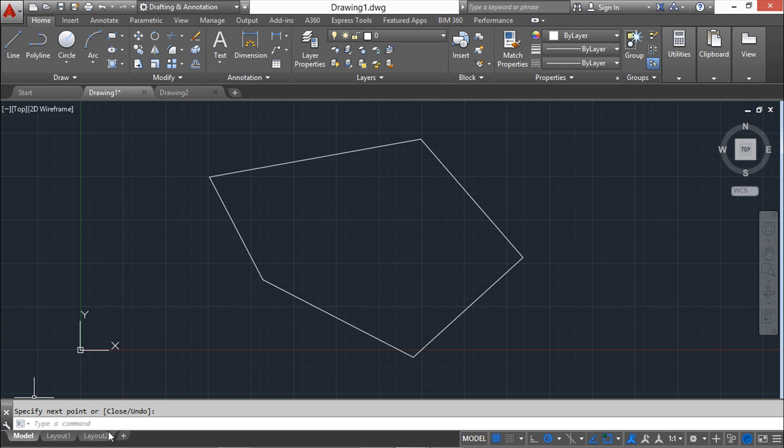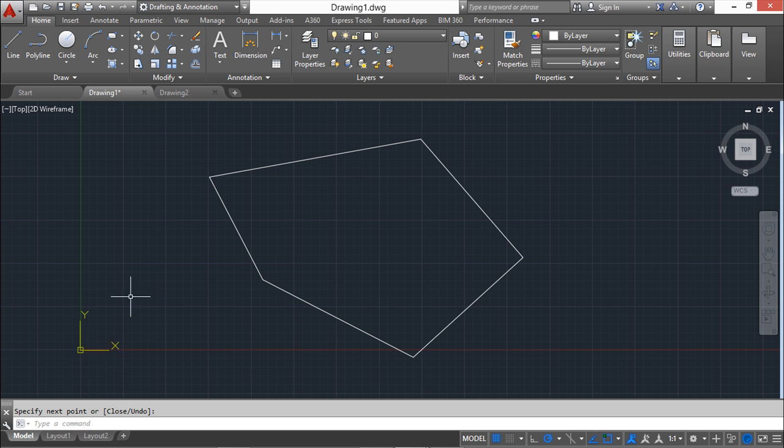Below this command line, we have this area here with more tabs that are called the status bar, and a lot of options here. This status bar allows us to work with something that is called model space and layout space.